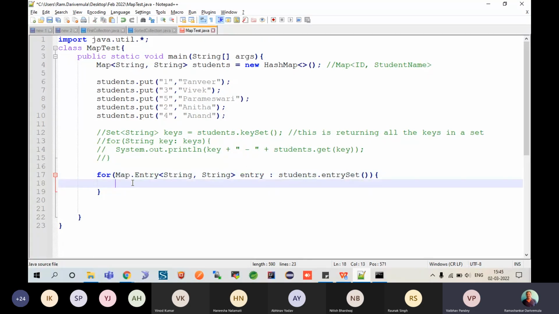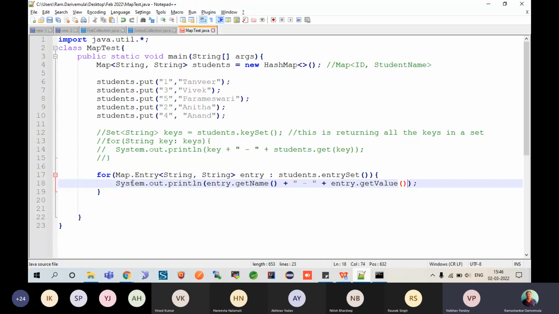For each entry, what you are trying to do here is print these things: System.out.println, entry dot get the name as entry dot get the value.